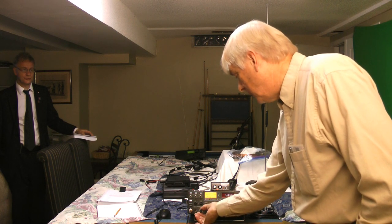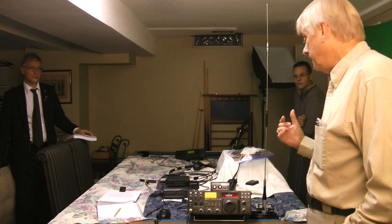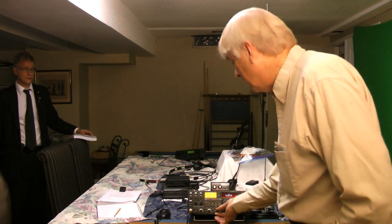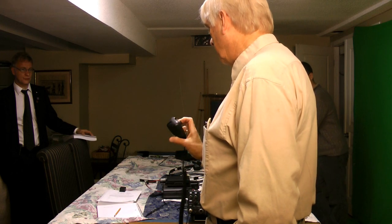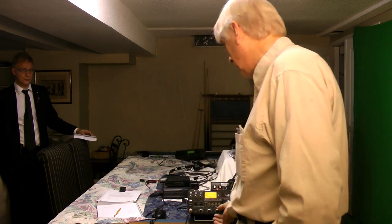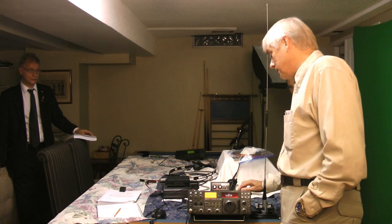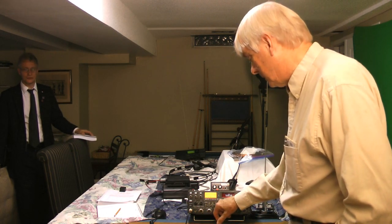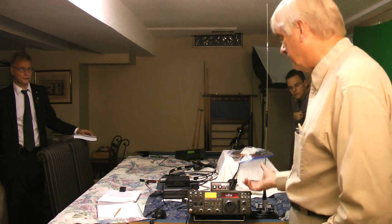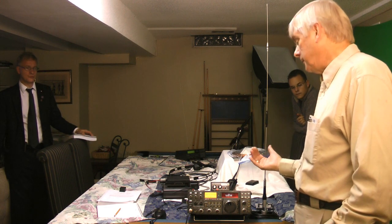On the receive side you have audio gain — your volume control — and RF gain — radio frequency gain up front. There's also a squelch control because this radio can be used on 10-meter FM, and there are repeaters on 10-meter FM — you don't want to be listening to hiss all the time. There's microphone gain as well. RF power output can go up to 100 watts, though I can only run 5 watts here because the small dummy load won't take more. All your modes are on buttons: AM, FM, CW, CW narrow, single sideband, and single sideband reverse. Below 10 MHz on the ham bands you use lower sideband; above that you use upper sideband.